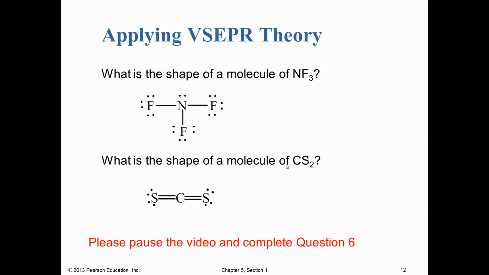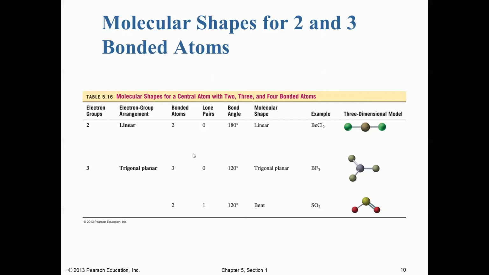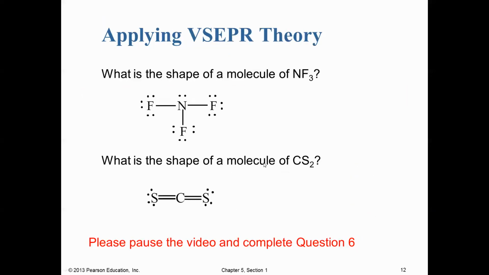And next we're asked, what is the shape of carbon disulfide, CS2? Here's our dot structure for that molecule. And so if we look around our carbon has 0 lone pairs and it has actually 2 bonded atoms. So again, notice the only lone pairs that affect the shape are the ones in the central atom. Although we have lone pairs, we have none on the carbon. And so going back to our trusty chart here, if we have two bonded atoms, 0 lone pairs, our shape's going to be linear, and sure enough, our CS2 molecule is linear.